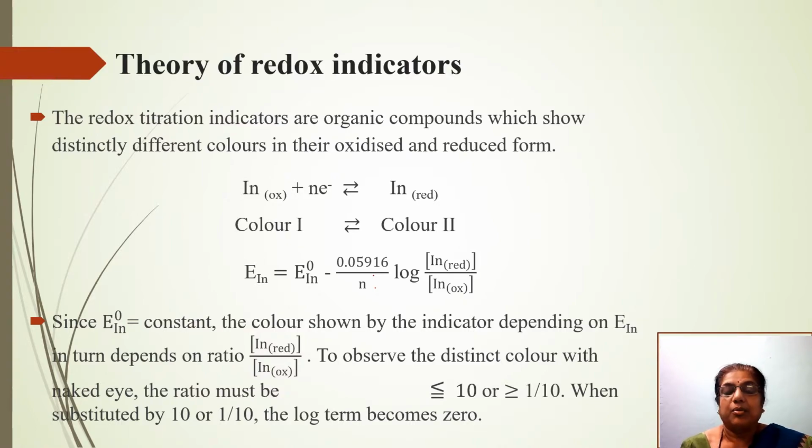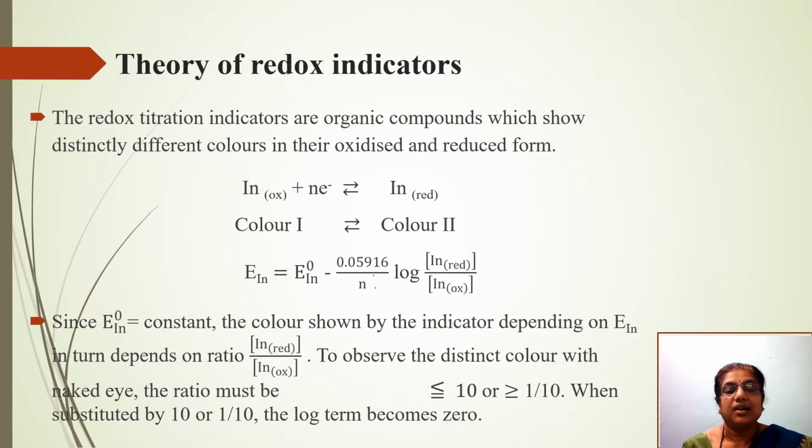We shall talk about the potentiometric calculation or EMF calculation in the next part, and here we shall talk about visual titrations, and visual titration requires the indicator. What are the indicators and how do they work is studied in this part. The redox indicators are organic compounds, and these compounds show different colors in different states of oxidation. That is, in oxidized form they have one color, whereas after accepting electrons they get reduced, and in the reduced condition they show a different color.